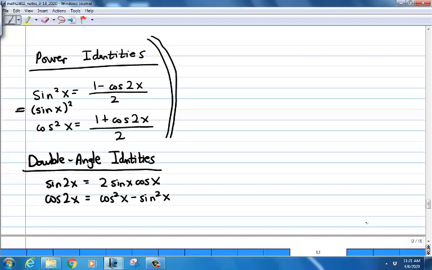I'm not sure if you'll use these double angle identities in your homework. They might come up. But I know that the power identity is going to be useful in the homework because I've looked at the homework problems. And I think at some point you will run across having to integrate sine squared of x. And remember, you can change that to 1 minus the cosine of 2x over 2. So please keep that in mind when you're working on your trig substitution homework. Okay, so that's our last example of trig substitution.